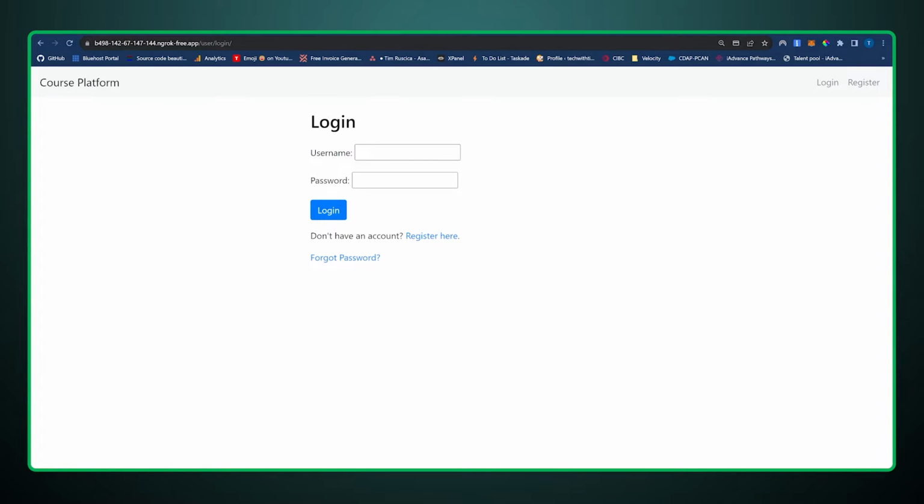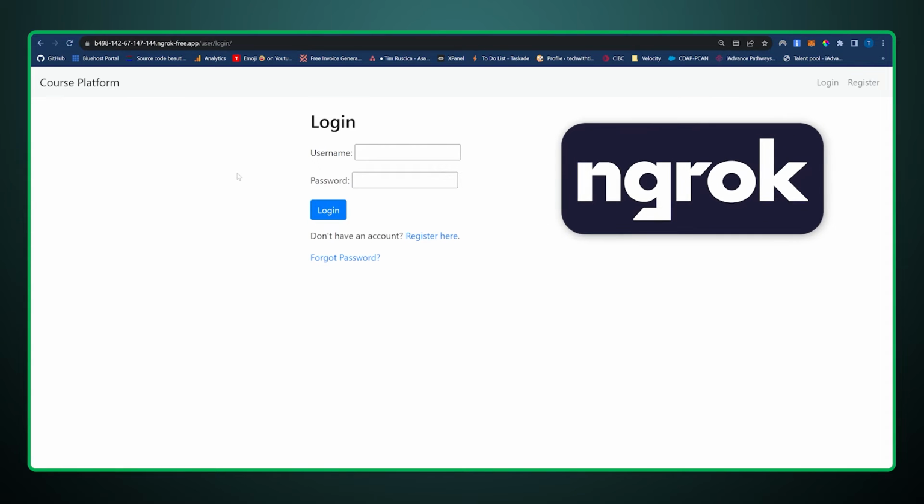So you can see that I'm on actually a tunneled host here. What I'm using is something known as ngrok. What this allows me to do is have a public URL connected to my localhost. That way I can actually use some webhooks and some callbacks from the Stripe API.